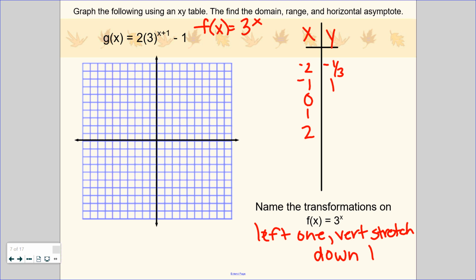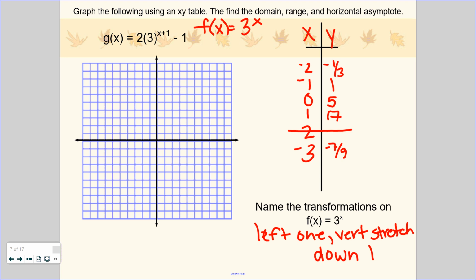If I plug in 0, I would have 3 to the first. 3 times 2 is 6. -1 is 5. If I plug in 1, I would have 3 squared, which is 9. Times 2 is 18. -1 is 17. And we can see this is going in the wrong direction right now. So I'm not going to plug in 2. I'm going to plug in -3 instead. So I'm going to go way off my graph. If I plug in -3, -3 plus 1 is -2. What's 3 to the negative second power? That's 1 over 9. Times 2 is 2/9. -1 is -7/9. Okay, and again, a basic calculator to help you get those.